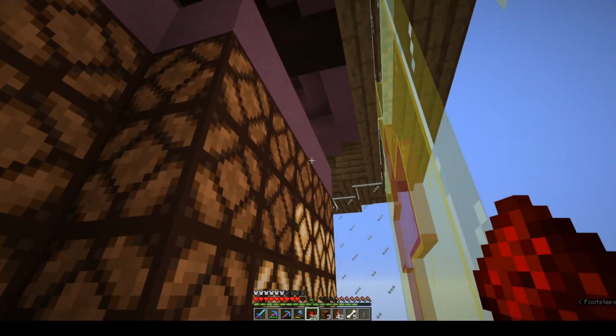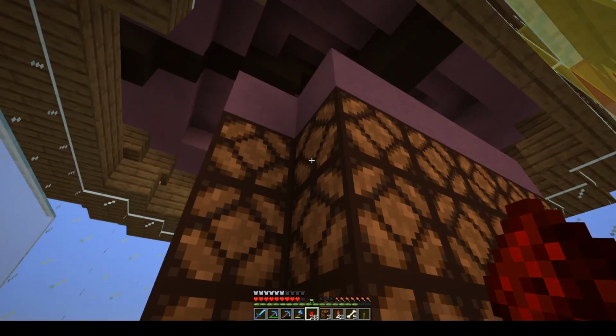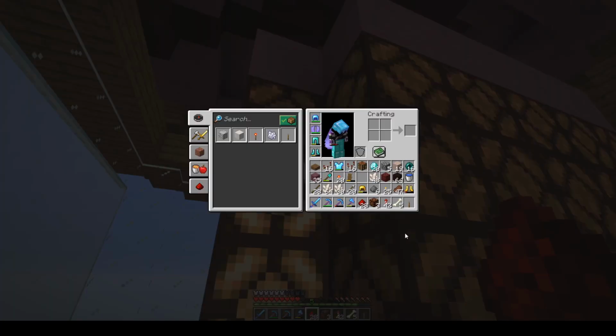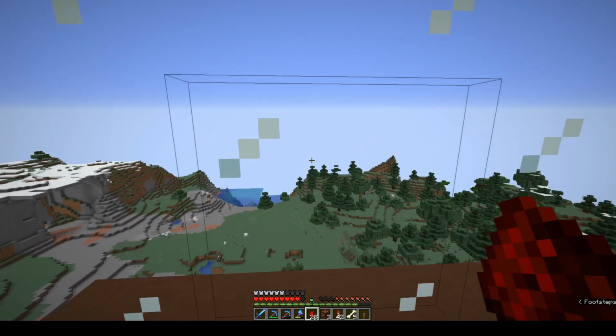So I might just replace that top row there with some different colored terracotta, maybe some white, or even just some snow blocks. I've got some snow blocks back at the base there. Just make it nice and white. But we should go and have a look what this looks like from the outside now.